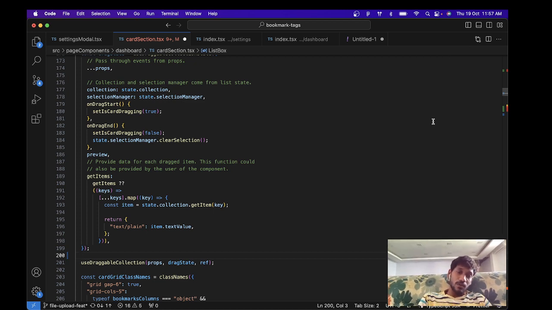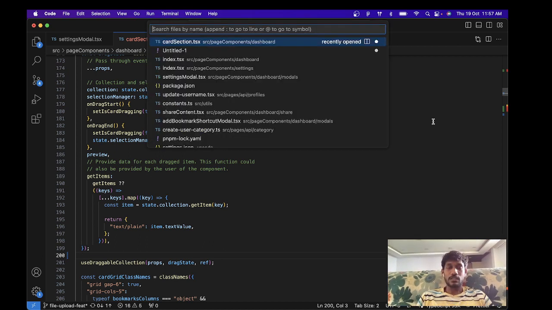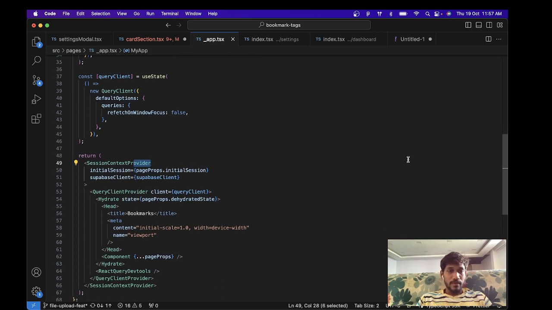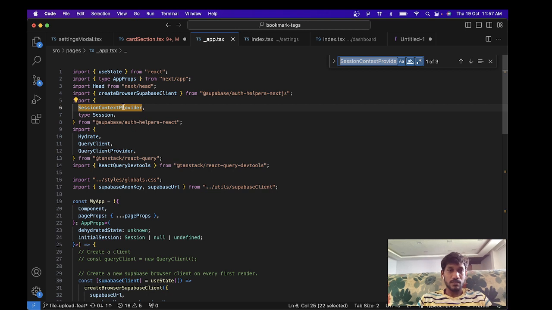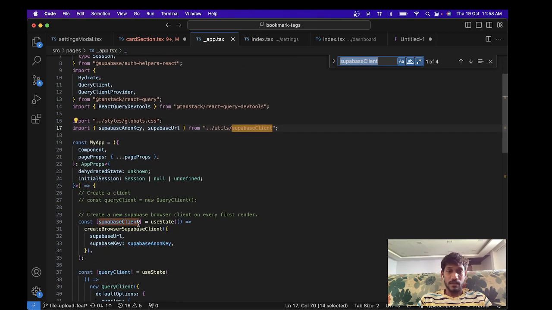In order to connect my current login authentication with two different organizations, this is how I did it. There is something called the session context provider that Supabase gives us, and inside that there is a Supabase client that is created. Once this client is created, this is what authenticates Supabase and connects it to the organization.